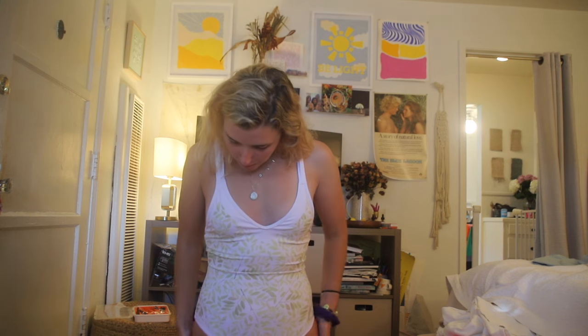Definitely super cute. Once again, realizing that I don't really wear one pieces, so I wasn't really even sure how this was going to fit, but just thought it was super cute. I had to try out the sample and it happened to be the first sample that I got in really quickly. So, really happy with them.